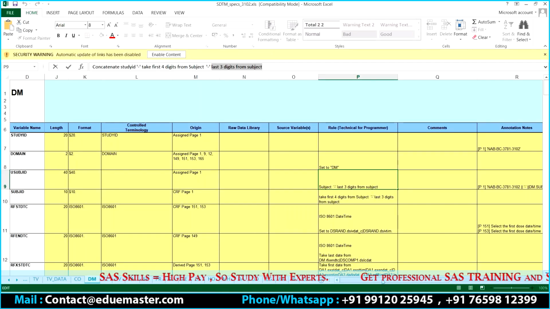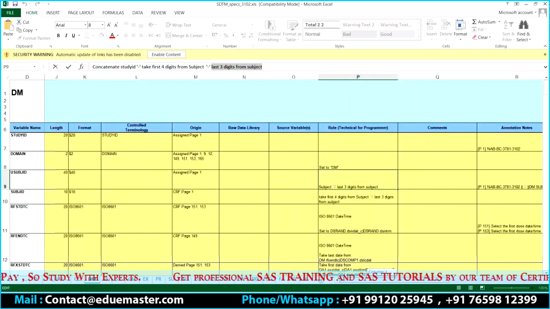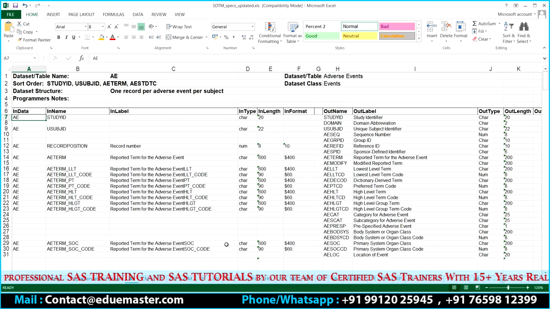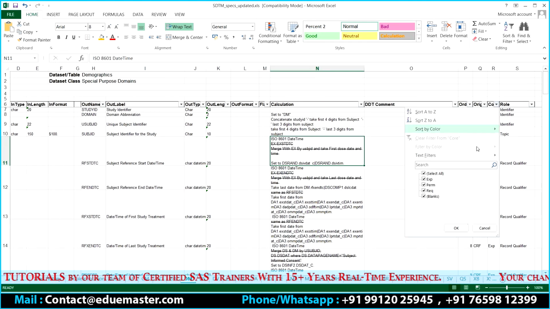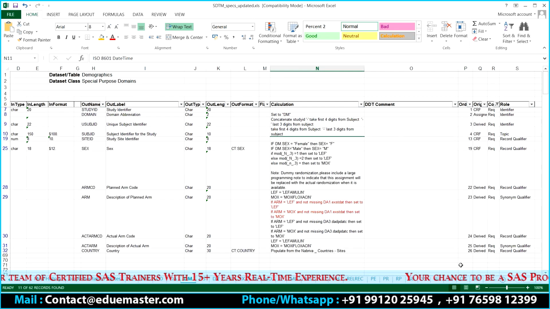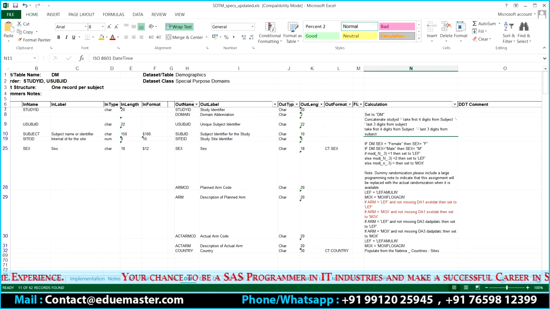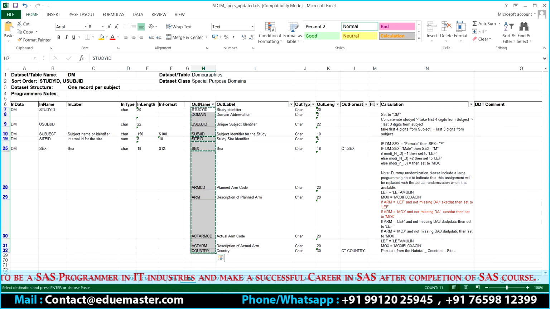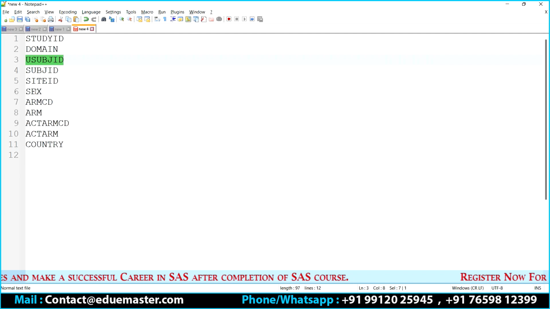So again, we can go with the drill. I can go with only the required variables first, but also I can simply take this particular one, because it is there already. Otherwise, as we did yesterday, we can go to the DM domain. In the DM domain, we can go ahead with the required variables only, right? These are the required variables. These many required variables are there. Just check, guys. All these required variables, take them. Study ID, domain, unique subject ID is over.